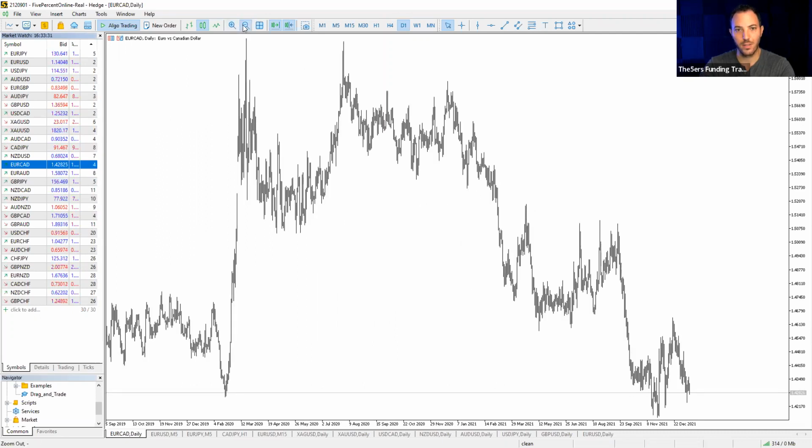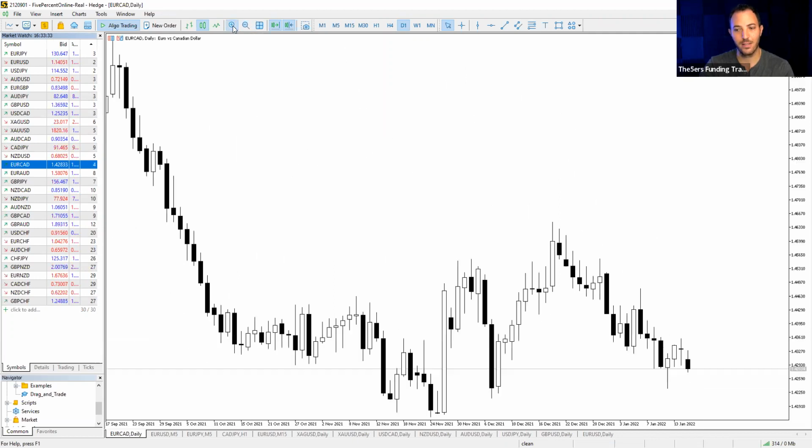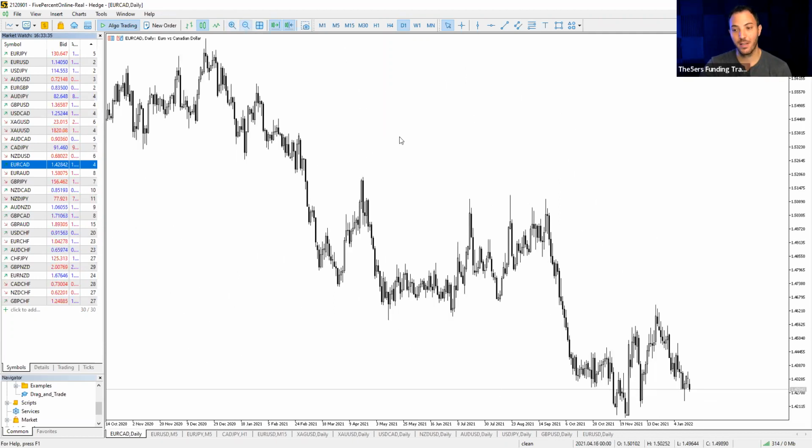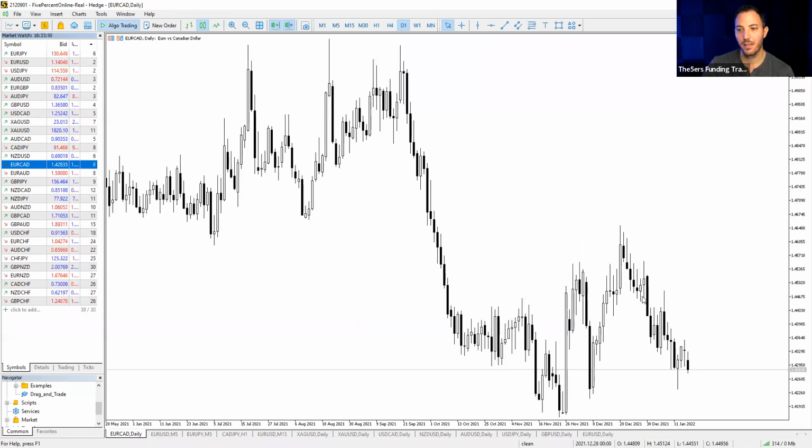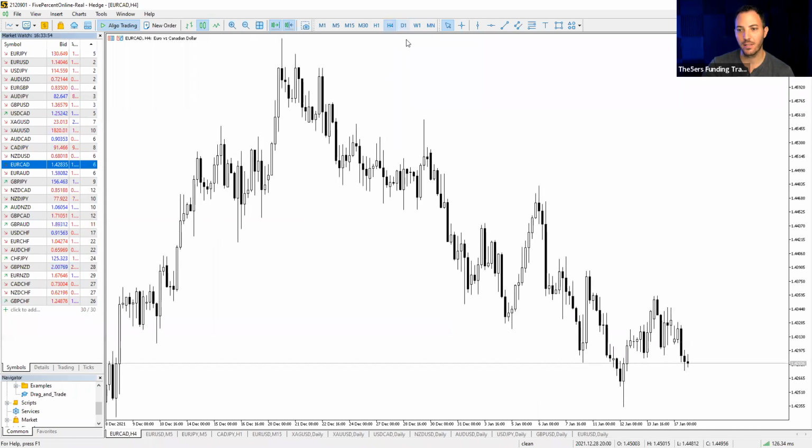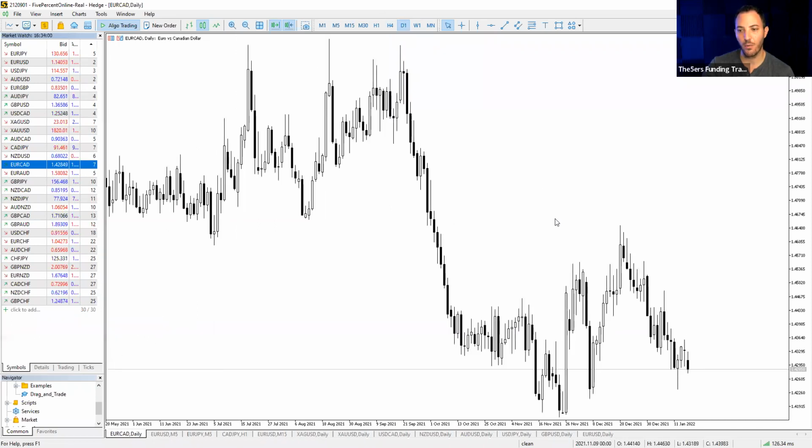Okay, look at Euro CAD, it has been very choppy. I follow this pair. I don't trade it a lot, but I've been following it. And this kind of formation, it's a compression one, correct? You see a lot of choppy movement, up, down, up, down. Let's see if we can see it clearer on the 4-hour chart. You can see a lot of up and down movement, not clear direction.